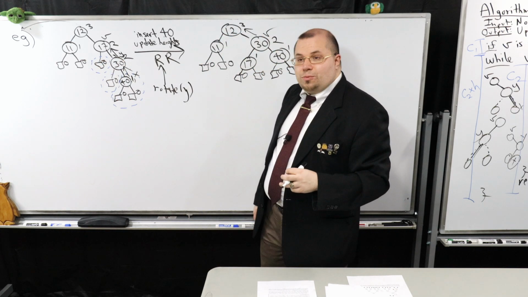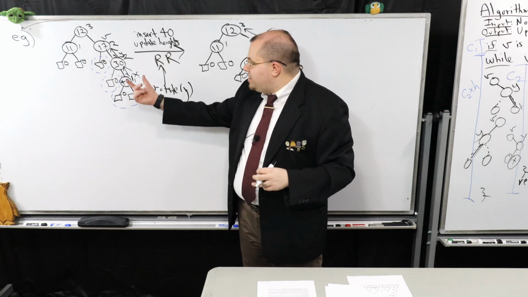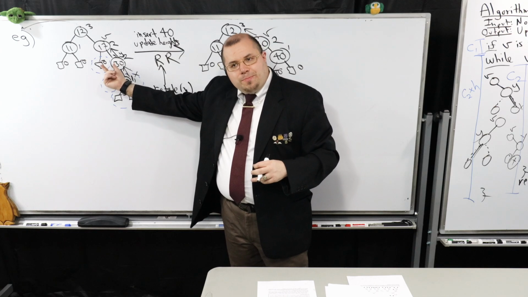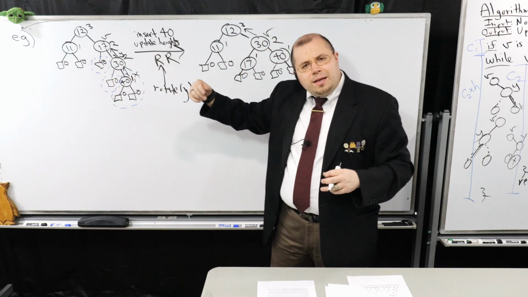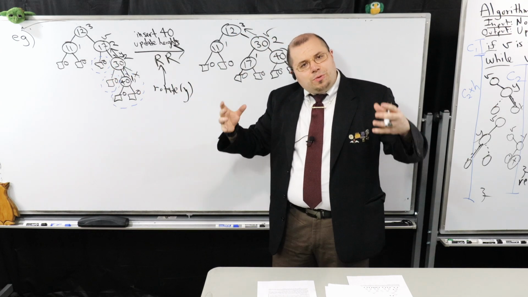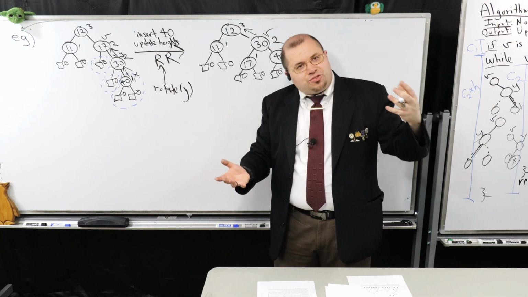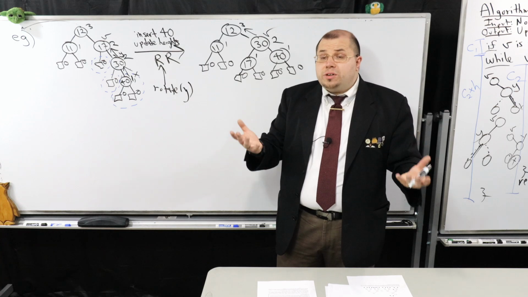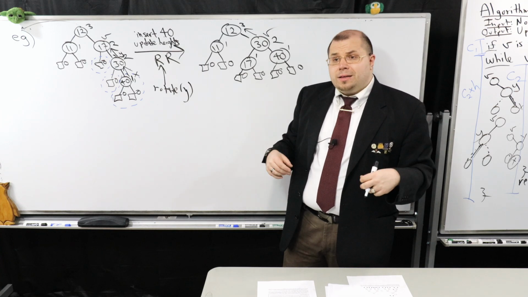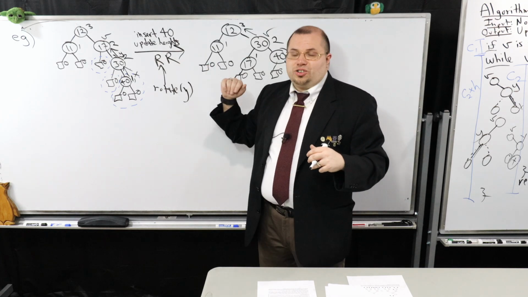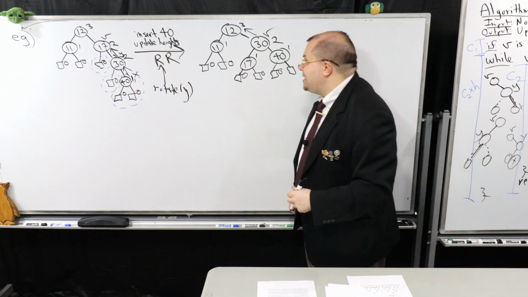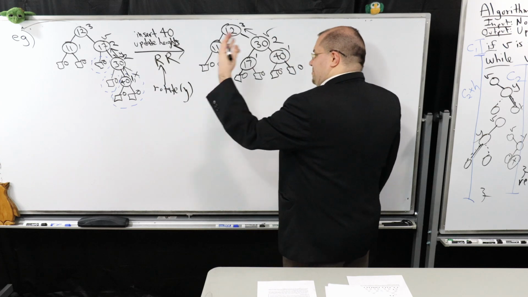Yeah, 7 was the one that had the imbalance at it, right? Remember our definition. There's an imbalance that happens here because the height balance property guarantees that every one of the nodes should have it where its left child subtree and its right child subtree have heights that differ by no more than 1. But in this case, it was not true. It was 0 and 2. That's differing by more than 1. So that means we had to do the correction.